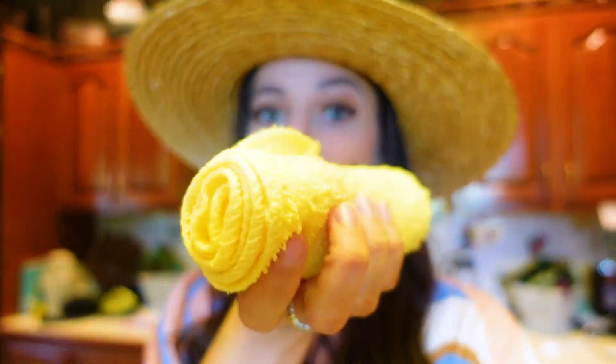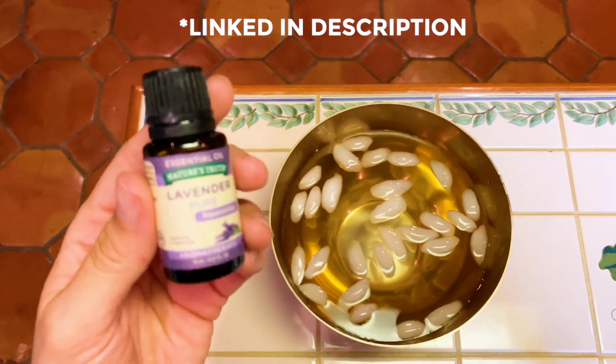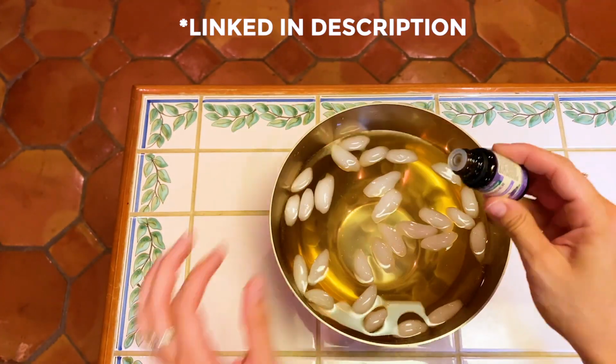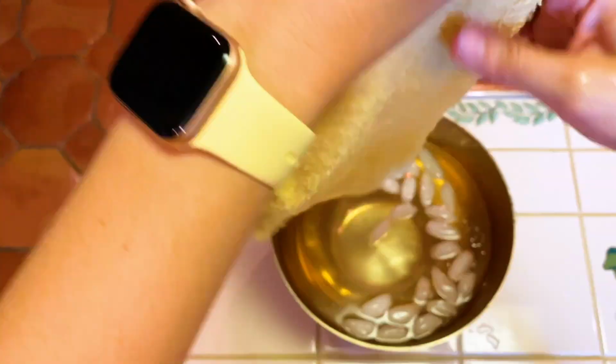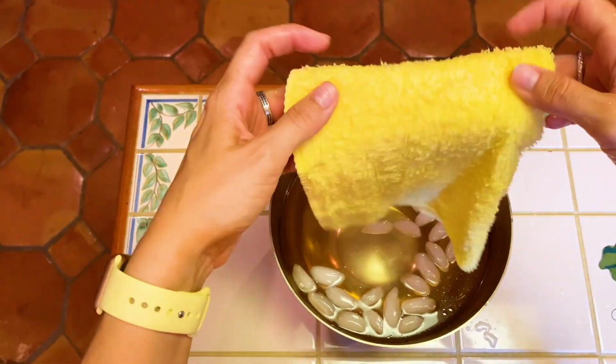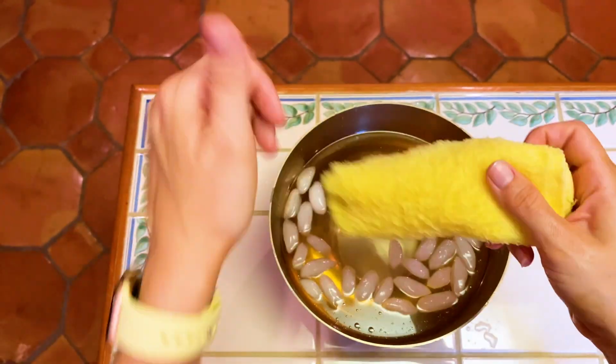You're somewhere amazing when the staff comes around the pool to offer you one of these chilled towels that smells like heaven. Just get a bowl of ice water, add a few drops of essential oil. I went with lavender this time. Submerge the washcloth, wring it out, and then fold the towel in half and roll it up. You should keep these in a sealed container in the fridge until you're ready to use them.